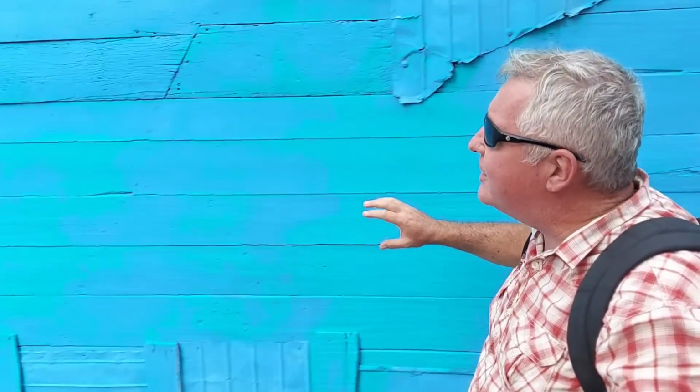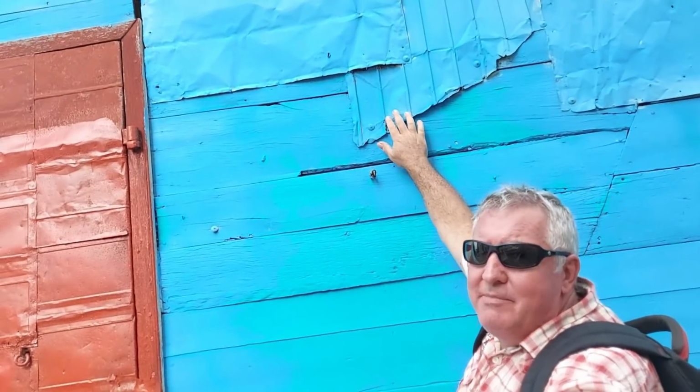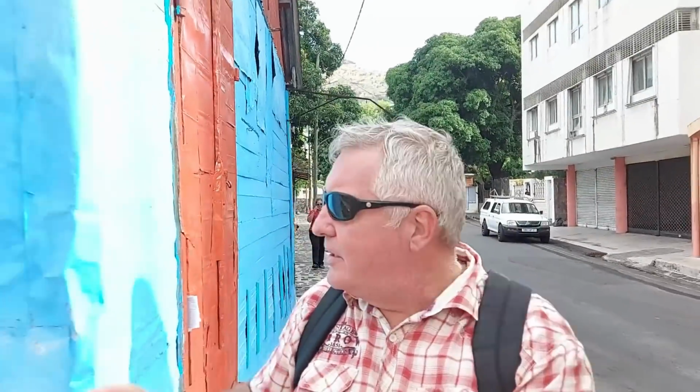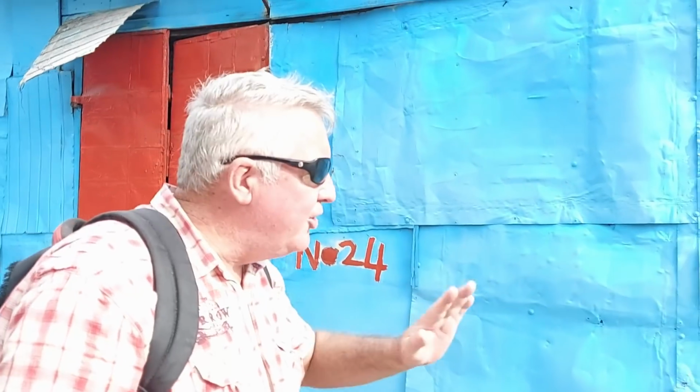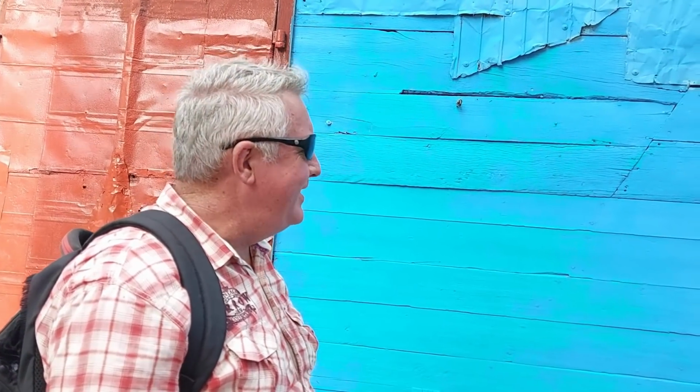This is an old wooden structure, but they've actually riveted metal on wherever the wood has gone rotten. Wow, it really went rotten on the whole of the front, didn't it? And it's all steel here, but it is just steel over wood. So wherever the wood goes rotten, you can just rivet a piece of metal on, which will help protect it for even longer. I like this side because it's still got wood left. The other side's only metal.